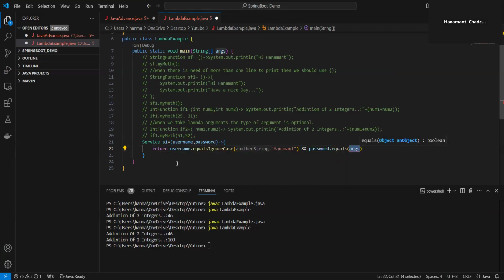If you use the equals method here, then the condition should be matched for the password when calling that method. We need to provide the password 123, this is my password. If this condition is correct, then what we will do?